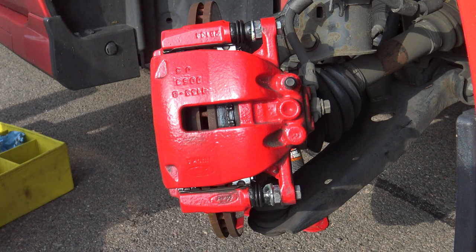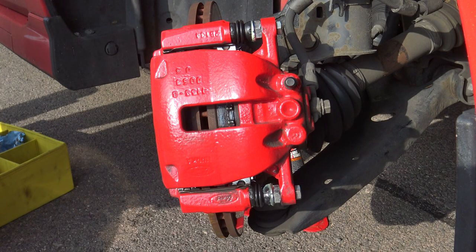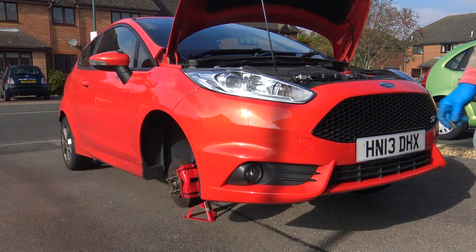So, job done. Pretty straightforward, two bolts, a couple of cable ties, some grease, and about 20 minutes of time.